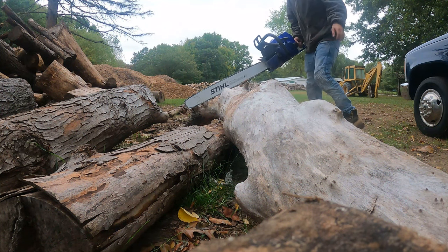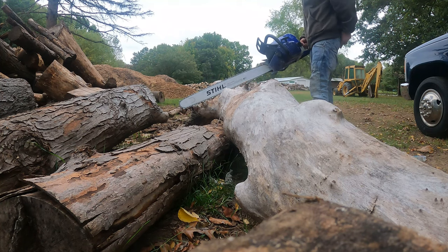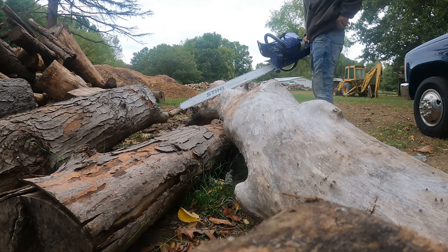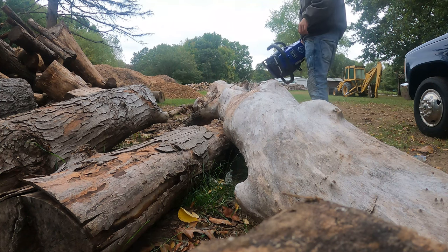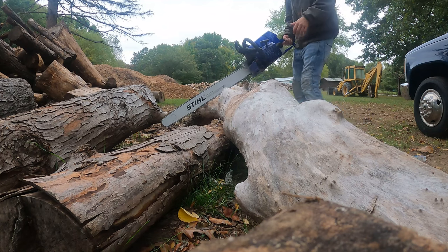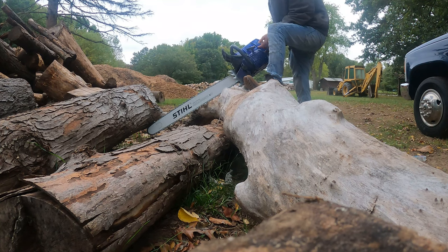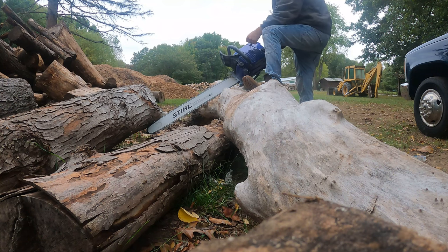I'll have actual time sheets on it in the video. The thing is, the 660 has an older chain on it, but this thing's actually ripping pretty nice. The plastic definitely feels cheaper, but other than that, you can tell there's compression and everything, and it's a ripping saw for sure.